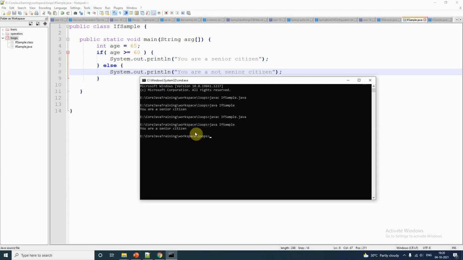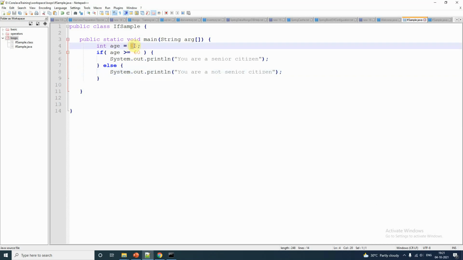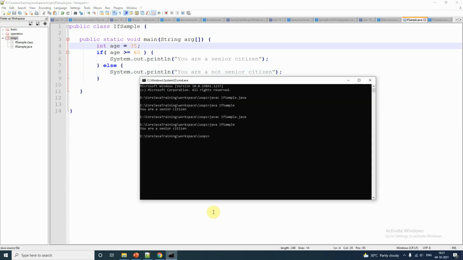I change this value to some other value. You are not a senior citizen.